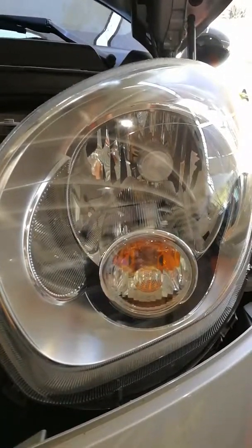Okay, I'll do a little closer so you can see. I might apply it one more time, but as you can see, there's no more residue.